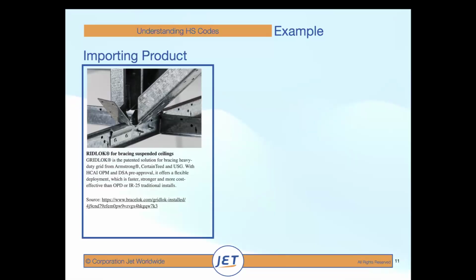The product is a metal brace for suspended ceilings. Notice the difficulty in determining the HS code based on the product description. Well, this is from the company's website. The product description was likely unclear as well. And we see this all the time in invoices. Like it's some obscure description. You think, what is this? It's the nitty-gritty, wonky industrial part that I spoke of earlier.